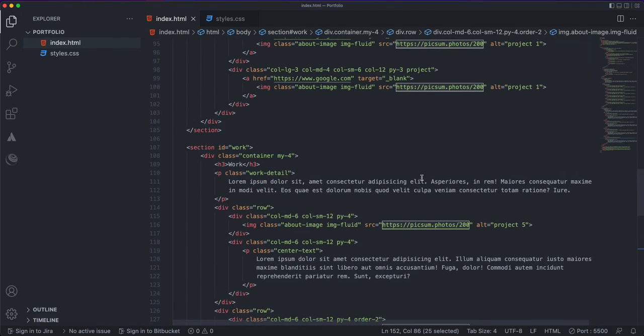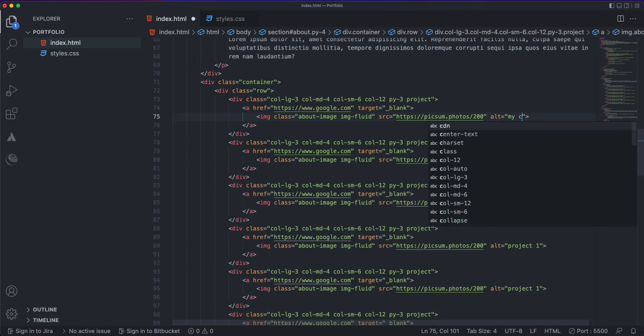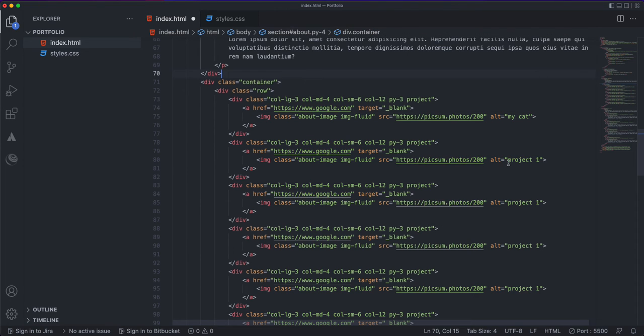And by the way, this alt text here is also important. It's good for SEO or search engine optimization, and also for accessibility. So you want to make sure to change these to something more appropriate. For example, if this is my cat, that's an image of my cat. This one is, for example, my family.